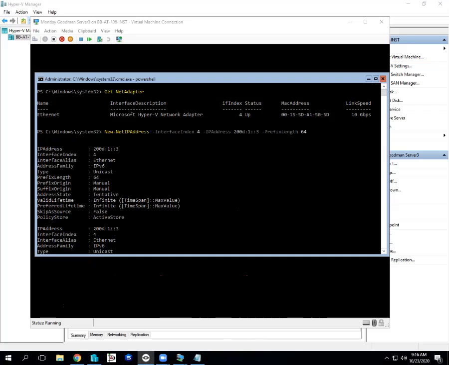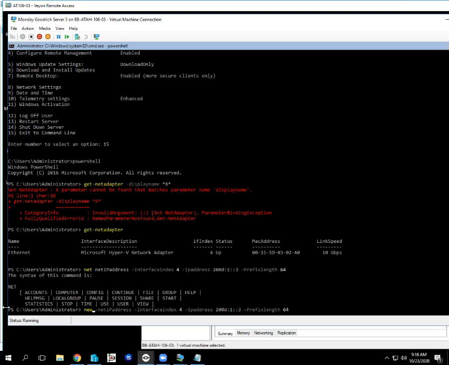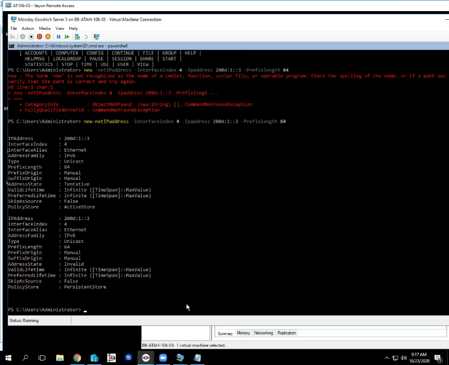Commandlets are always 2 words with a dash between them for PowerShell. That looks correct. The term new, yeah, you got a space there. You got to take the space out. There you go. Thank you.